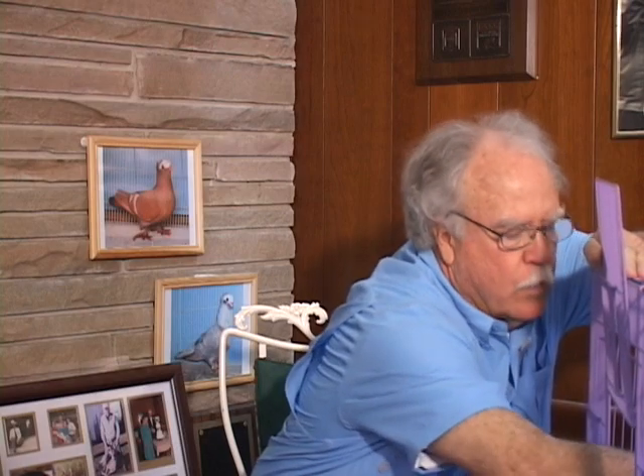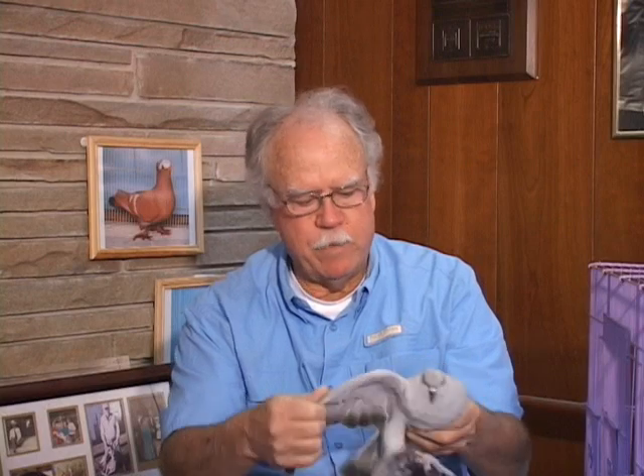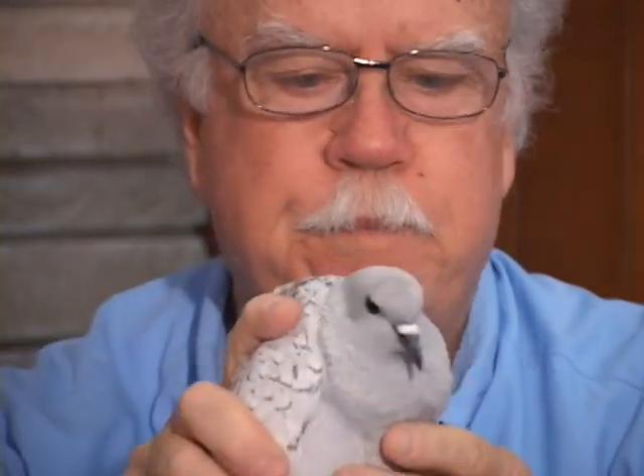Now let me show you some of the muffed birds. One thing about ice pigeons — they are a little flighty. After they get used to you, they do a little bit better. This is the muffed spangled bird. You can see the spangling here on him. Beautiful bird. I've had better luck with these when I breed the spangled with a barless. This is a good bird here, a good breeder. Here's a close-up of the spangling, as you can see.